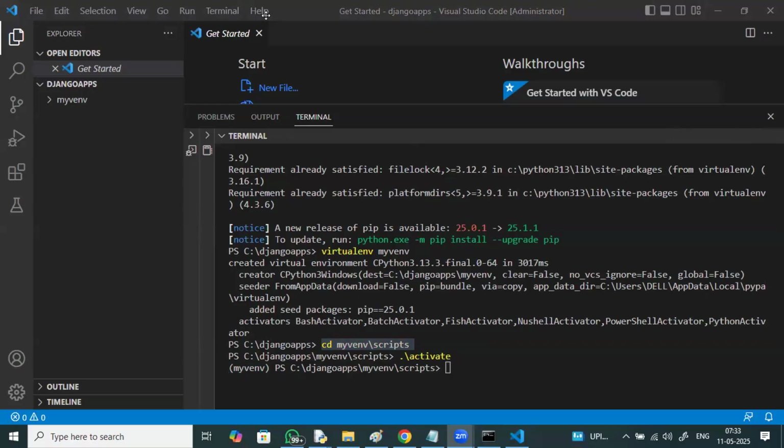Unauthorized access. Scripts cannot be loaded. Okay, one thing you can do. One second. Whenever you're trying to activate, you will get a script disabled kind of error.